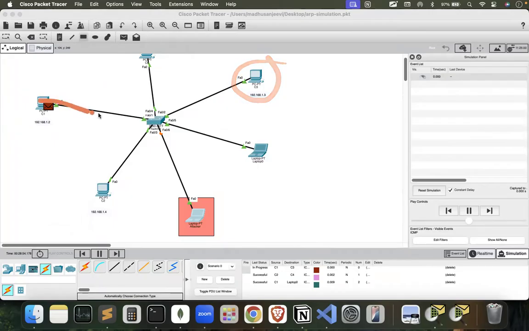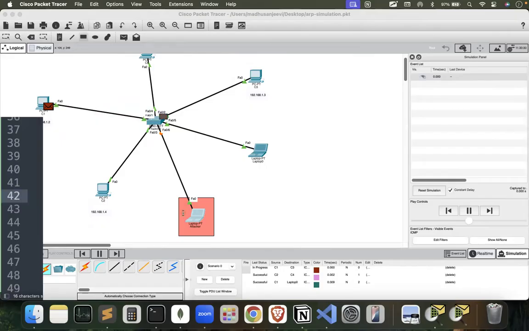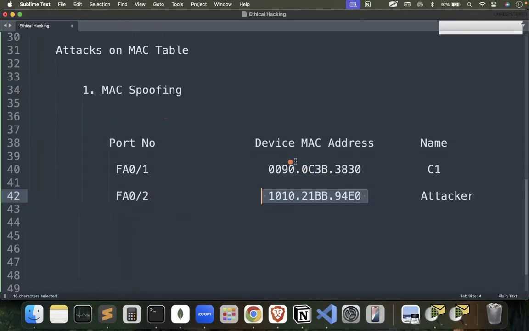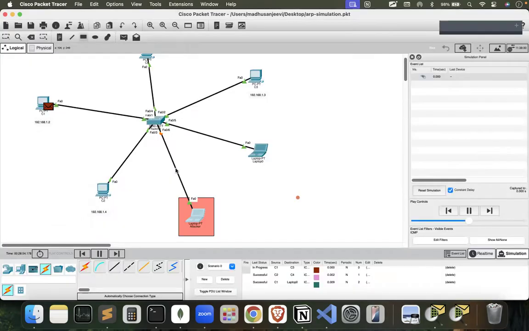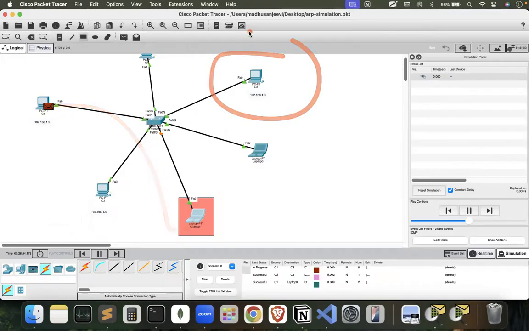So the message will go to port 2. I mean, the first message will go to port 1, which is this port. So the message will have to navigate to port 2, but he knows that port 2 is not connected to the real computer. It's connected to this computer. So in a way, the data that was supposed to go to the real computer goes to the attacker instead. So in a way, he's taking the things.